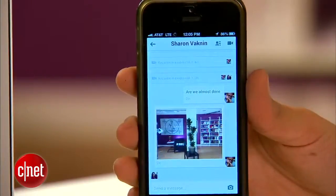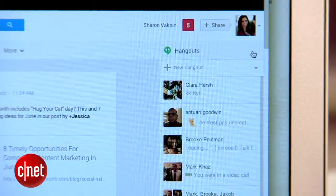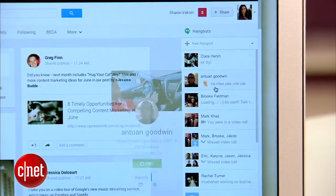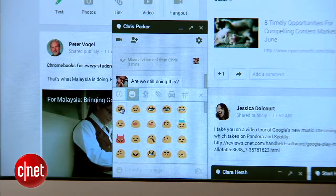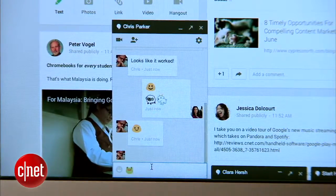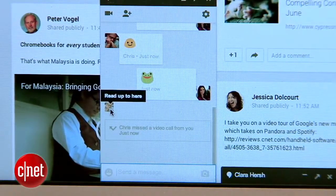Google Hangouts isn't just for video chats anymore. The new feature replaces Google Talk and is even a standalone app for iOS and Android. In Google Plus, you'll find Hangouts here in the upper corner. From this pop-out list, you can start a one-on-one or group conversation that can be text-only or a video conference. Some of the new features for chat include fun emoji like cute little smileys, or even creative ones like symbols and farm animals. And as you're chatting, these faint avatars will show you how far that person's read.